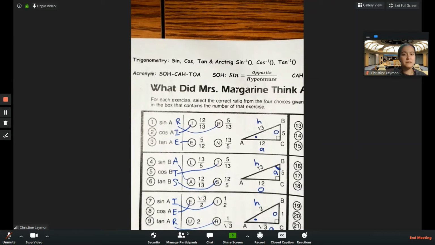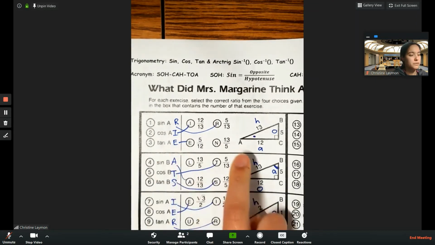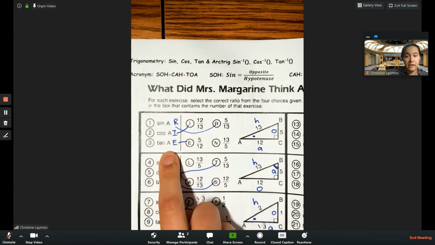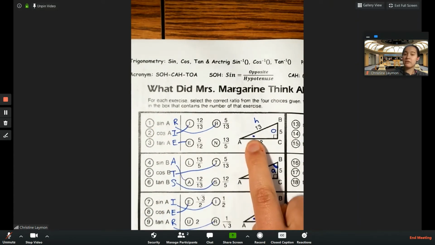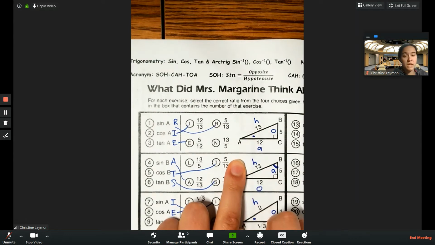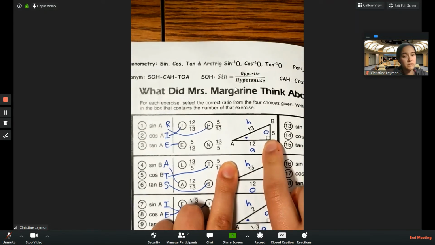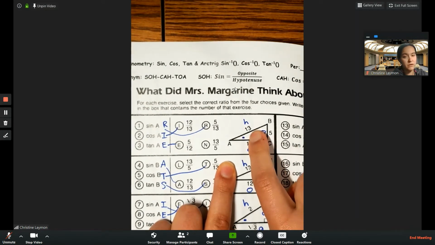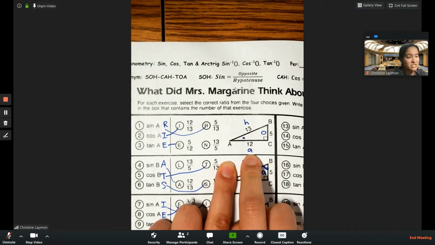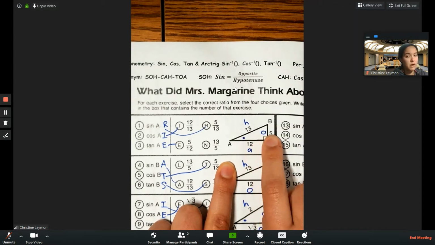So this is where we left off. Over here, they asked me to use angle A, so I've given a little dot for angle A. Remember that when we're labeling angles, we can use dots or arcs; both are fine. I then labeled my adjacent, my opposite, and my hypotenuse. I had that right angle symbol, so that longest side over there must be my H for hypotenuse. This side on the bottom is adjacent to my angle, so I labeled it with an A. And if I go straight across, that far side is my opposite, so I labeled it with an O.